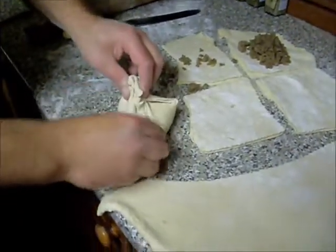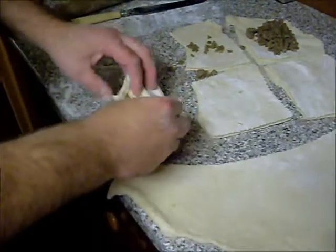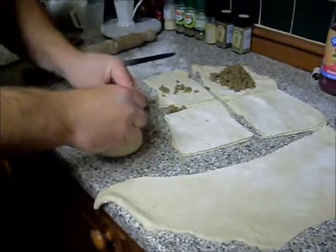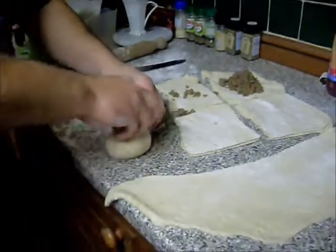I'll have to give these to Mick, one of my mates, to go fishing with. These would be perfect, wouldn't they, if he was going fishing? Perfect meal. Yeah. We've got steak and chips tonight, by the way. We're going to eat this for supper, though, aren't we?